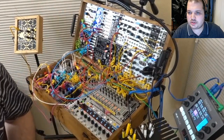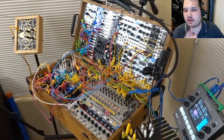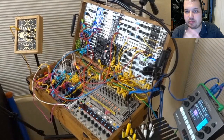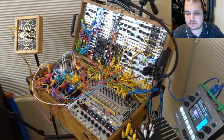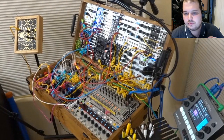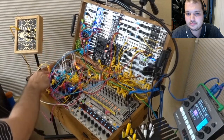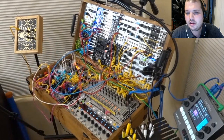Yeah. We'll just give everyone a moment for any specific questions about this patch and the bit that we heard, either pre-recorded or the live patching examples as well. Yeah, I'm sorry I had the monitor behind me and you didn't get to see me doing the patching, but it's pretty obvious from the red cables, those are the triggers flying around and being split off to go down to random step as well. And so, what was the reverb when you said let's add a bit of reverb? That's effects aid. Okay.